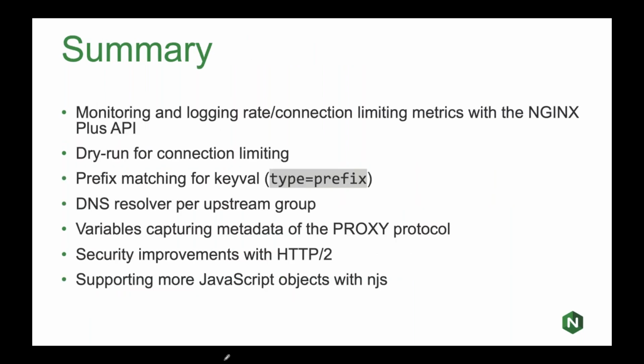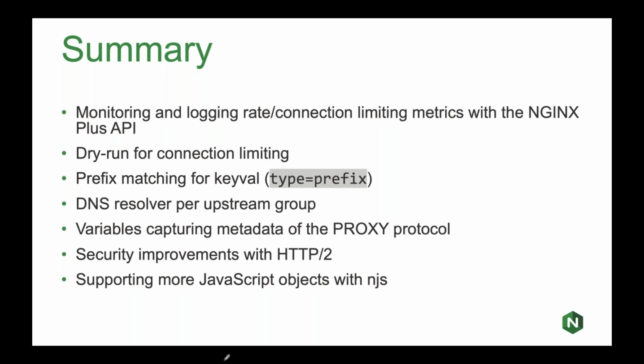All right, so time for a summary. Let me just run these through and we'll have some time for some questions. So firstly, we improved and extended the monitoring and logging for both connection limiting and request rate limiting. They now behave in very much the same way, configured in very much the same way, with variables for logging and metrics counters and a dry run mode to allow you to experiment and actually measure what's happening with those configurations in real time.